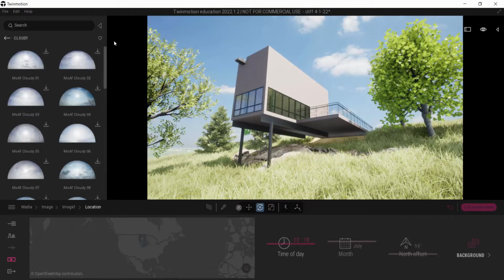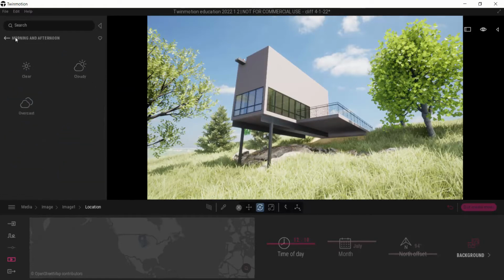These are not stored onto your computer because each one of these Skydomes, I would say, ranges from 30 megabytes to 50 megabytes. And I think there's something like 500 of them that are available to you. So you really don't want all of these installed. They are going to come in based off of your selection.